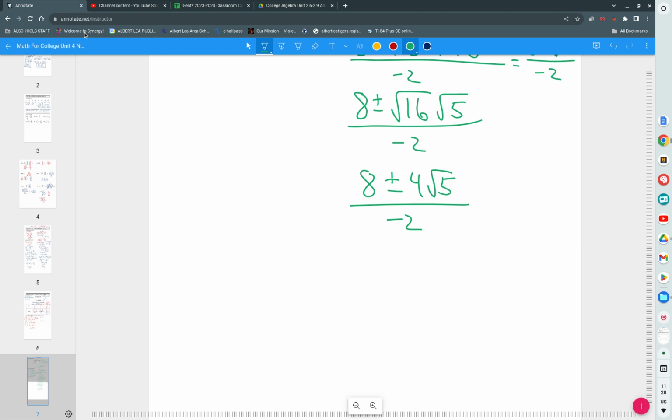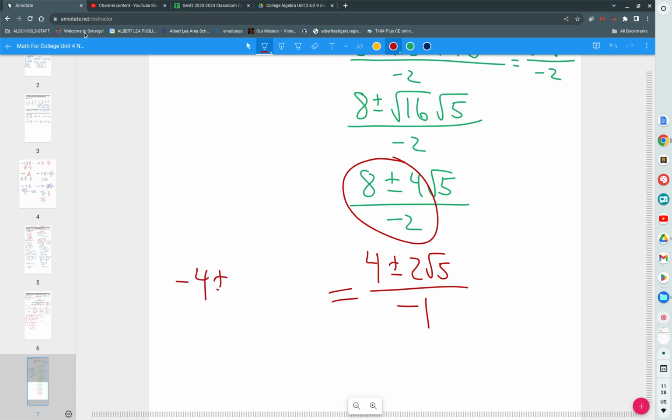And just like we practiced up top, are those all divisible by something? They're all divisible by 2. So divide them by 2 and we get 4 plus or minus 2 roots of 5 over negative 1. Now, if somebody else, like me, feels uncomfortable writing the answer like that, that's fine. If you wrote that answer on the test, that'd be fine. But you could also write it as, if you divide 4 by negative 1, you get negative 4. And if you divide 2 by negative 1, you get negative 2. But because you have the plus or minus, you just have to write 2 roots of 5. Those are the same answers. They mean the same thing.